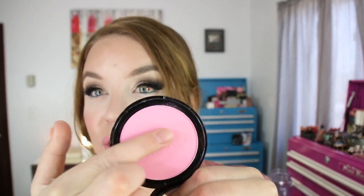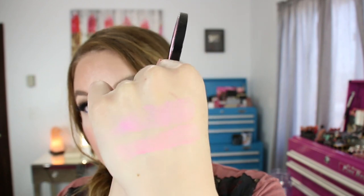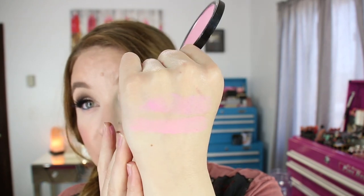The blush I'm wearing today is kind of similar to the Dior one. It's the Matte Blush Powder by Makeup Revolution in the shade Divine — also a light baby pink matte blush — and I've been wearing this a ton. I think I have all of them in the range and they're only $4. They're so silky smooth. The Dior one is a little bit cooler with a little bit more purple to it and gives a little more glow and a cooler pink on my cheek, while the Revolution one warms up a little on my skin. So I've been using both back and forth.